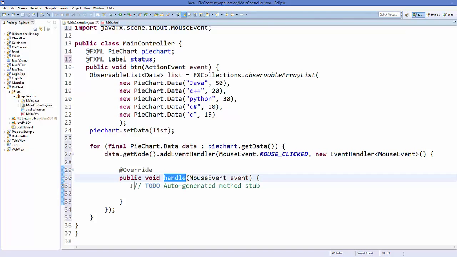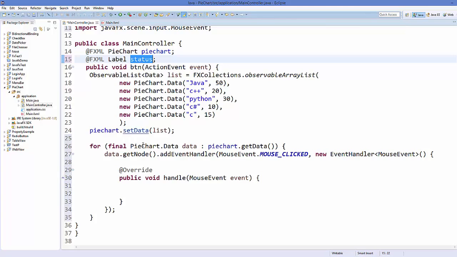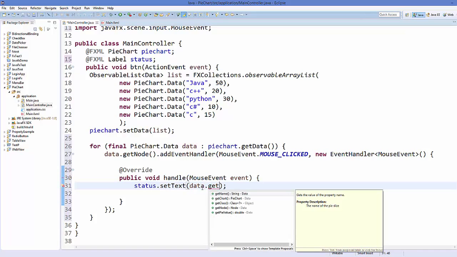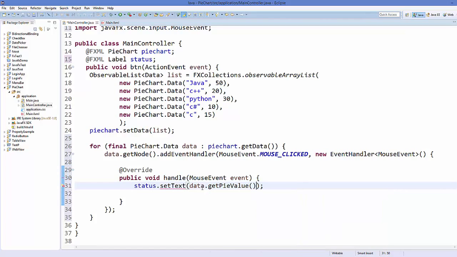So in here, just take your label from here, and then go to this handle method, and then call setText here, and then we can call this data variable here, and then it can give us the pie value. So just call getPieValue here, okay?